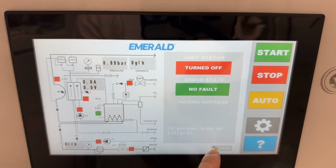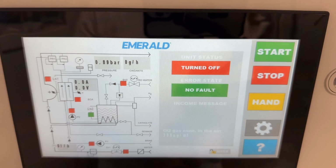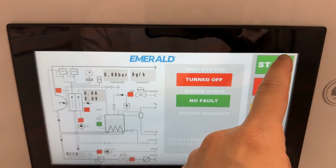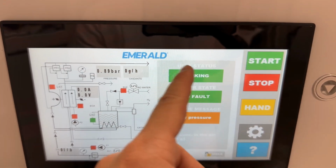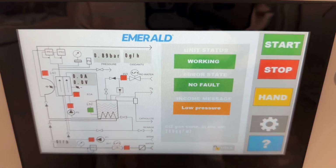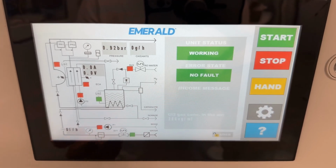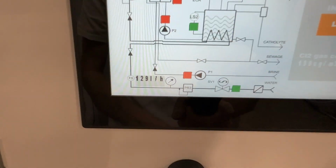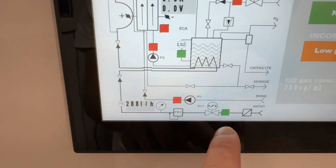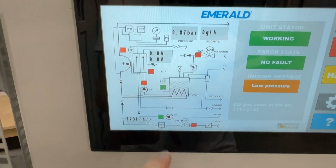If we have a user password entered, we can go to hand mode. In hand mode, each element can be operated manually. So we press the start button, see the working unit and the lamp. Here we can do what is needed for the surveys or for the first startup of the machine. So for example, we can turn on the water supply, and you see the water flow rate goes up. We can turn it off by pressing again. We can turn on the brine dosing pump, this one.